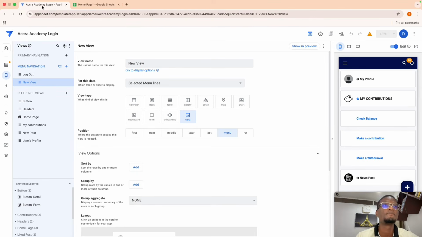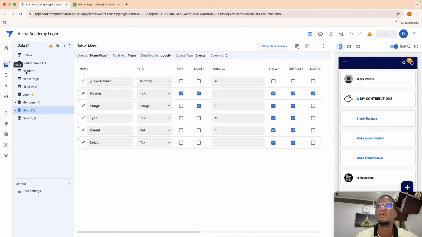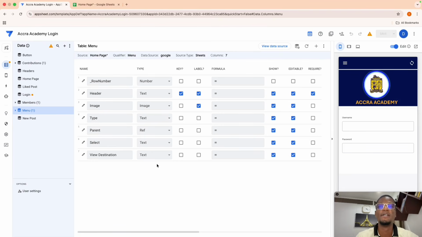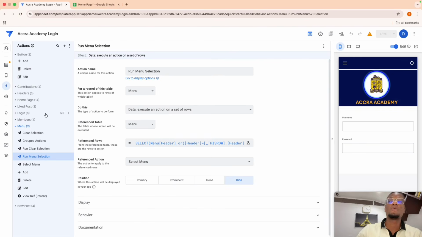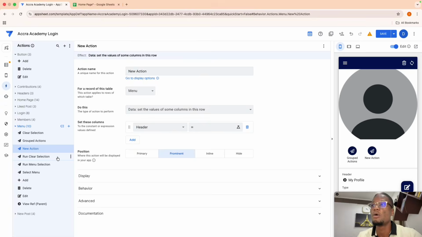So I'll come here, come to my spreadsheet here. I'm just going to click regenerate. This is just going to be a text field. Okay, good. So we'll come here and we're just going to create our action. That's just going to take us to the view we want to see, which is go to view. Good.